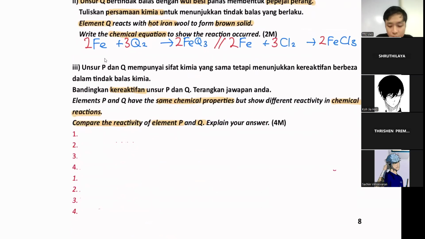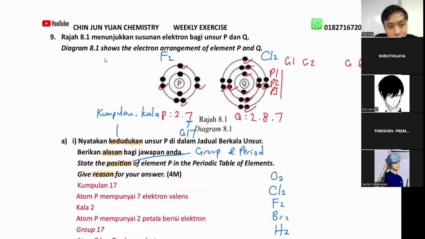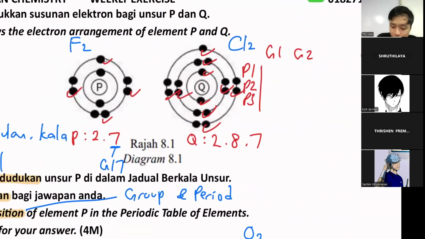So, compare reactivity. This one is chapter 4 also. But how do we know? How do we explain this? Not only for group 1, group 17 is the same. So how to explain? Group 17: normally they have 7 valence electrons, so they tend to receive one more to achieve stability. So they tend to receive electrons, to attract electrons. But which one will attract? Which one has the higher tendency to attract electrons?